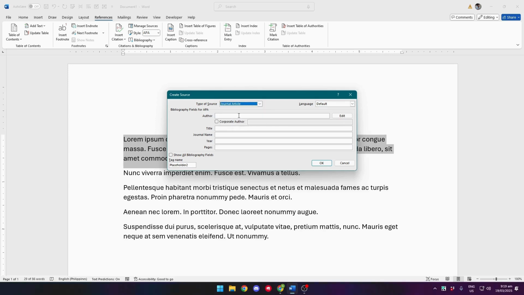Now let's go ahead and input our data right here. For example, let's copy the example down here at the bottom.